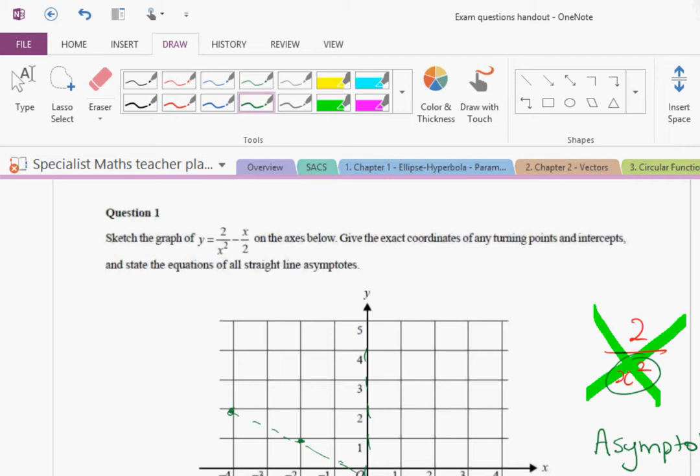Now we need to find any intercepts. With addition of ordinates, we will know what intercepts there are. Let's think about a 2 on x squared graph. At x equals negative 1, that's going to be equal to 2. So we'd have something like this, but you've got to be careful. We've got a graph like this, that's been dilated. And then we've got a graph of negative x on 2, which goes like this.